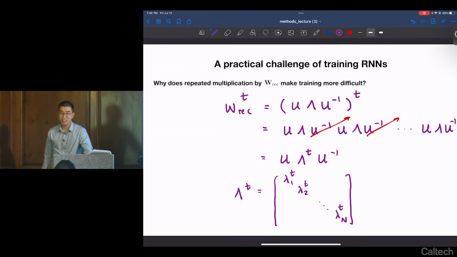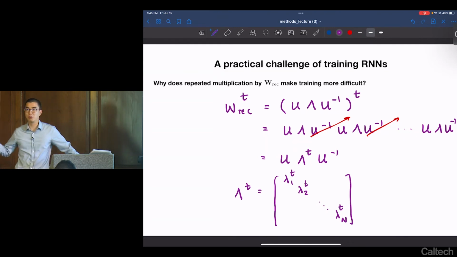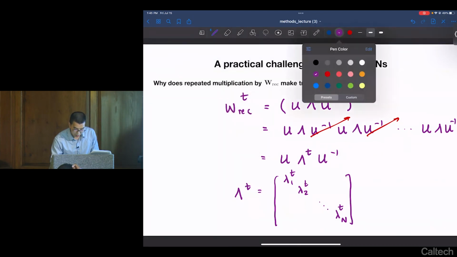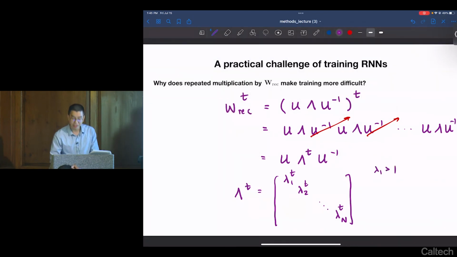All right. So let's say that I wanted to backpropagate through 100 steps of time. This is not unheard of. If you're doing a language model, characters that were 100 characters ago, words that were 100 words ago, can still have a meaningful impact on the text that you're generating right now. So backpropagating through t equals 100 time steps is not unheard of. The problem now is if lambda 1 is slightly bigger than 1, so maybe lambda 1 is equal to 1.1.